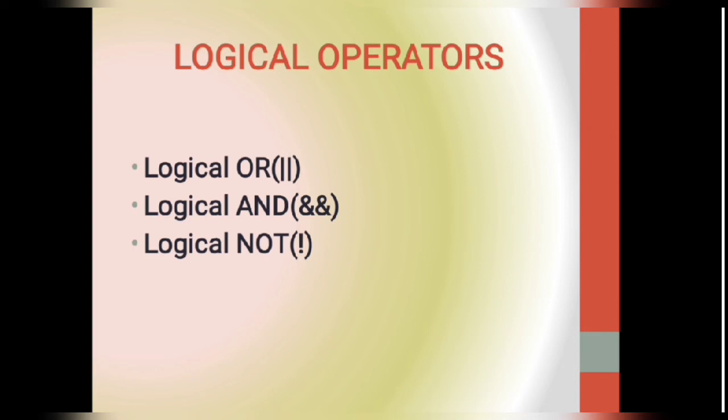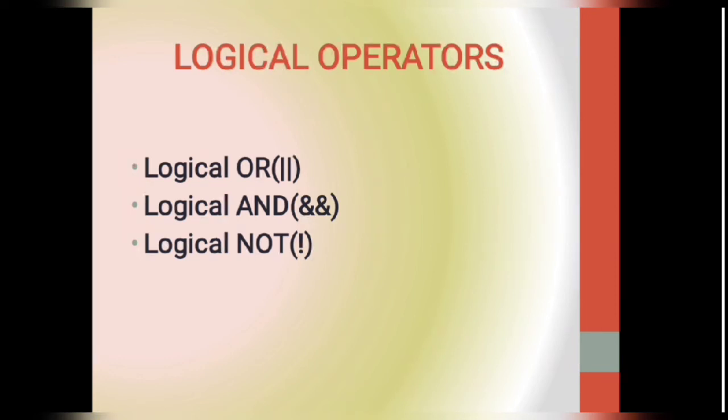So always remember, in logical OR operation, if both the relational values are false, only that time you will get false answer. Otherwise, if one of the values is true, you will get a true answer. In logical operators, basically we compare two relational operators, and the logical operation's value depends upon the result of the relational operations.